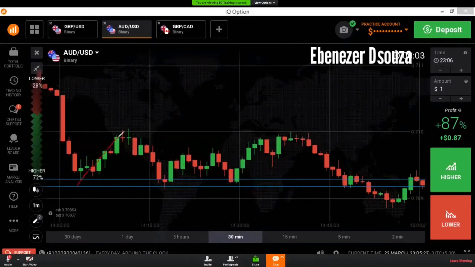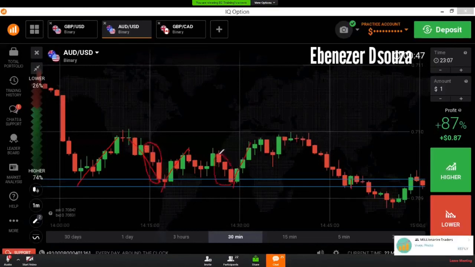But at this area, a buyer's entry, a buyer's entry, again a buyer's entry. Compared to the previous seller's entry, you are seeing a strong seller's entry. Here also a strong seller's entry. But here you are seeing a very strong seller's entry compared to the previous two. There are some strong sellers here, but here very strong sellers compared to the previous sellers. The sellers entered very strongly to break this level.